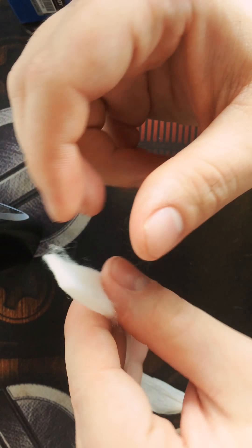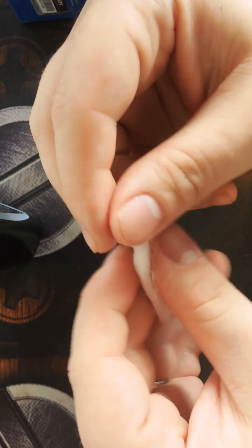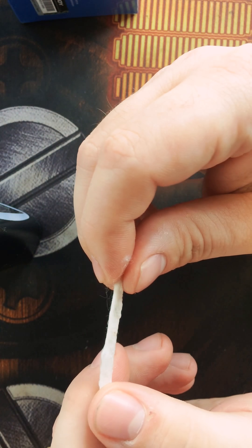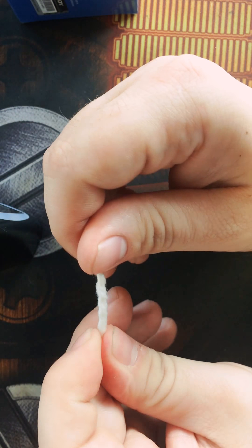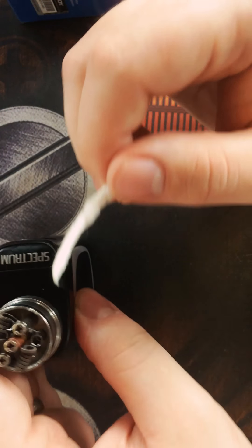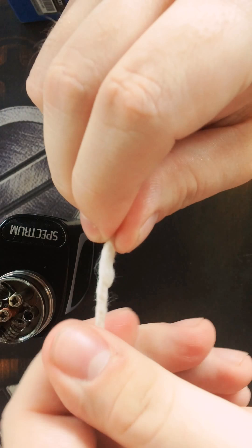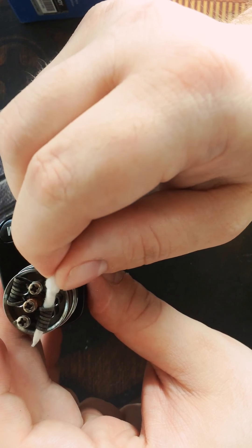You're going to do that on both sides of the cotton. Then I like to kind of put the fluffies back where they belong. I take it in my hand, pinch it, and I'm just going to roll it — give a nice firm grip on it. Just roll it up like that. Then you've got something that looks like this. The way you rolled it, you're going to pinch it on both ends and twist it so it gets nice and tight. Find whichever end looks like it's a little bit tighter and easier to work with. So we're going to start with this one and just take it and lead it through that coil. I like to twist this up one last time, get it nice and firm, poke it through and twist the same way that you twisted your cotton — that kind of helps lead it through.